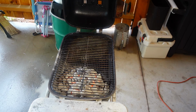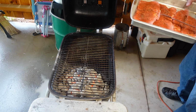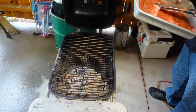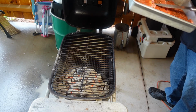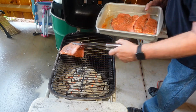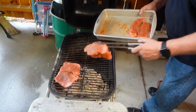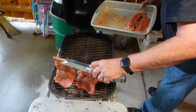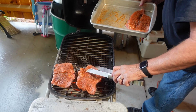Okay. Well, you see we got the PK set up in a 2-zone. I have an escape zone because I've got these pounded out pretty thin. So I'm going to lay them on the direct heat to start with. Oh yeah, you hear that sizzle? See if I can get all 3 of them on the heat here.